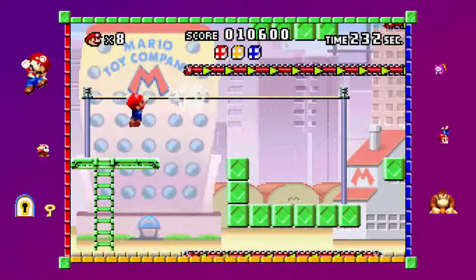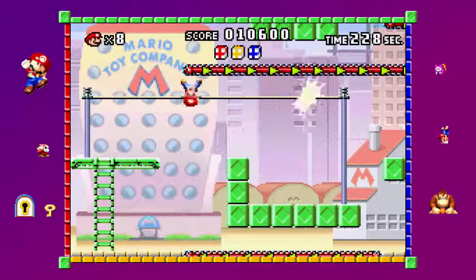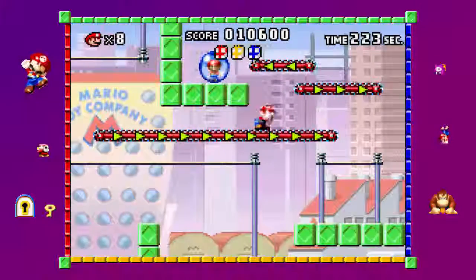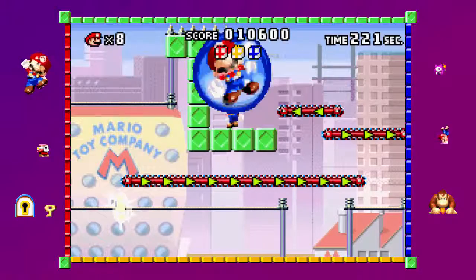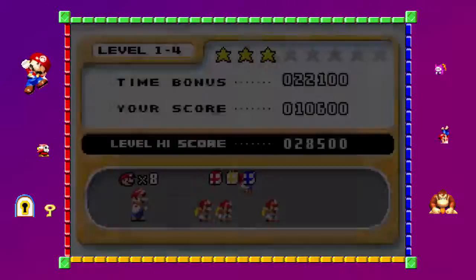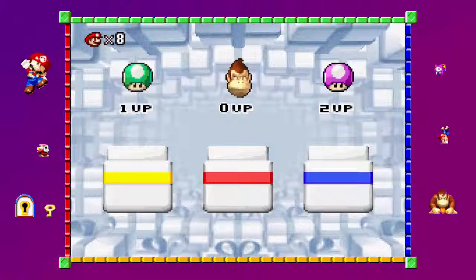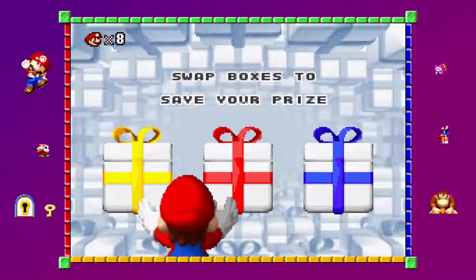Just gotta worry about this spark here. And I think that the minigame is based on whether the clock has an even or odd amount of seconds. In fact, let me try. There's an odd amount. Alright, let's find out what it is. Alright, we got the swap minigame.